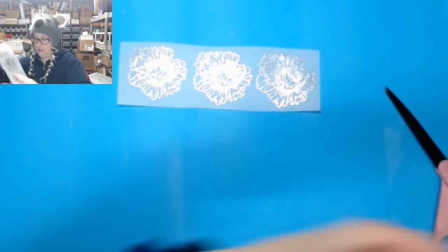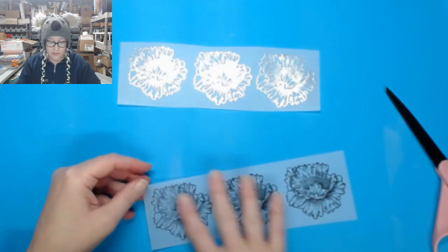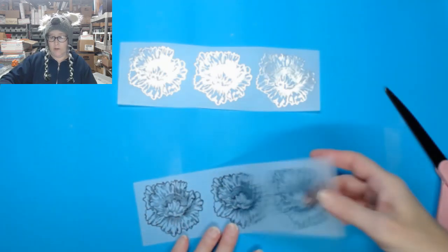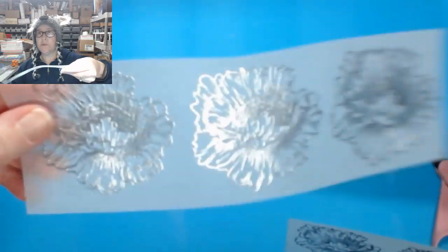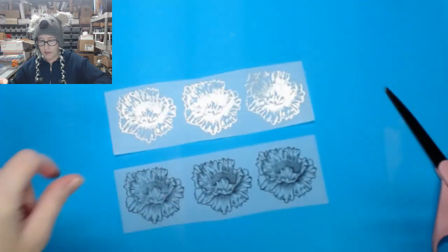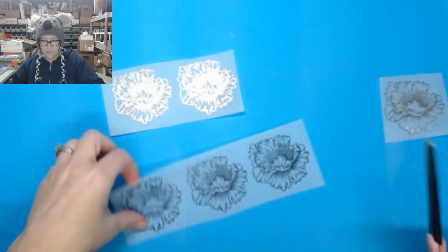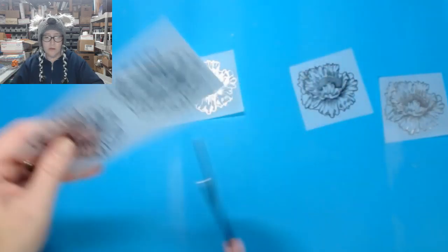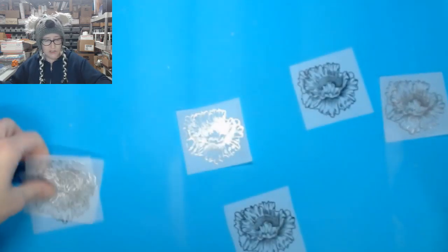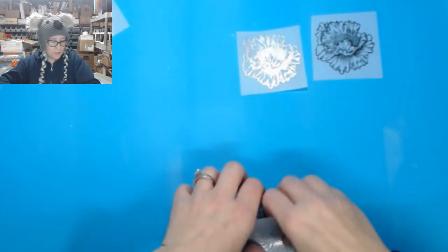Now these — let's see how that feels. That feels pretty darn dry to me. It should dry relatively fast — the Stazon really should. But if it still feels sticky or tacky to you, let it sit for a few more minutes. So we're going to use the silver ones with some color and some spray behind them. We'll also do one with Copics. So I'll save one of these for Copics and one for Copics. Maybe we'll do two of them with sprays and save two. Maybe we want to try a couple that are just black and white. Okay, let's do the sprays first.